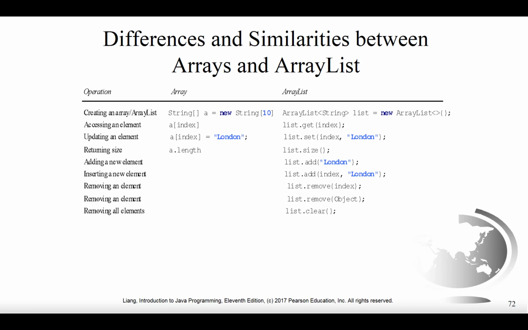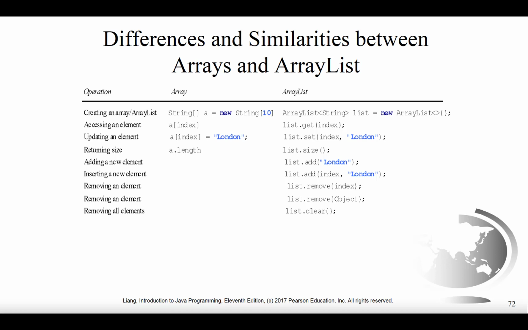To remove an element at a particular index, we would say list.remove and give the index as an argument or a parameter to that method. Again, remember what will happen is the element is removed and all the following elements, if there are any, would pull back one index to fill the void left by it.